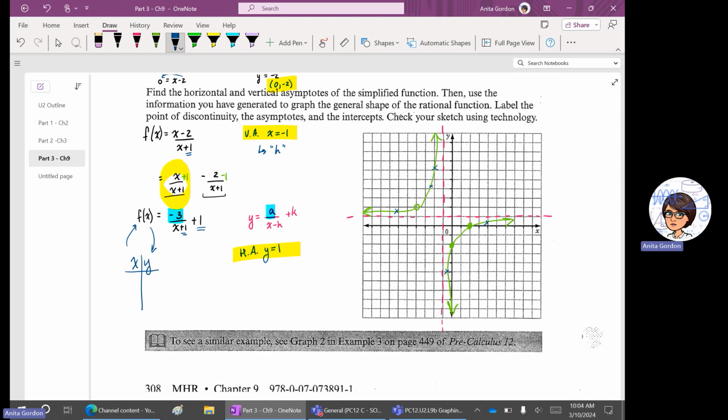However, this is just asking for a rough sketch using the key points that we can determine from the base equation. And in this case, it was the holes, it was the asymptotes, and the intercepts. And as long as you make a basic shape that kind of reflects the general shape of the graph, that is good enough. All right, we are all done.